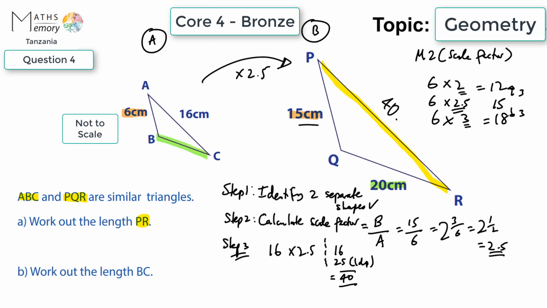So how do we go about this? Well, we'll divide, okay? How do we divide by these numbers over here? So it's going to be 20 divided by 2.5. Notice how we wrote a fraction over here. Now, what is wrong with this bottom number, this denominator? We have a decimal here, so we can't have this. We've got to make the denominator a whole number. We times it by 10, the top and the bottom. So this becomes 25, this becomes 200. This is how you divide by decimals, by the way. How many 25s in 200? That would be 8. So your answer over here would be 8, and that would be it.